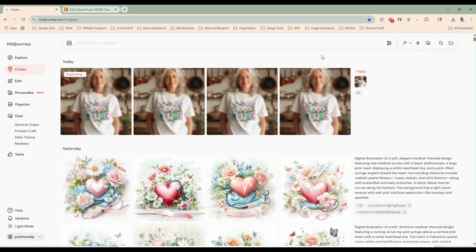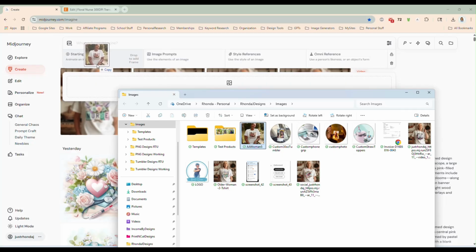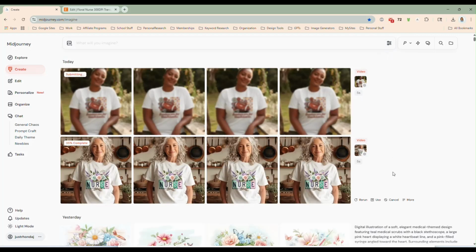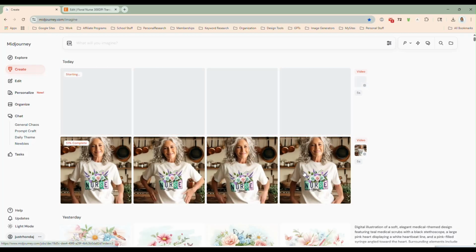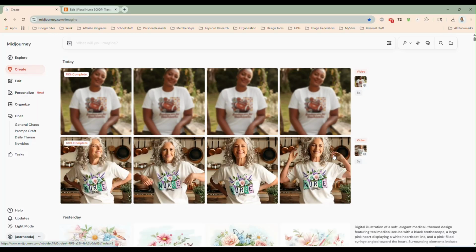Now you do want to make sure that your MidJourney is set to personalization off and you're on version 7. Okay, this won't work on version 6 or anything like that. It has to be set on version 7. So we're just going to upload that, and while that one's working, I'm going to grab the second one and do the same thing. I'm just going to drop that right in here to starting frame and just hit submit. And it'll take just a few minutes for these 5-second video clips to finish. So we'll give them just a few minutes to do their thing.